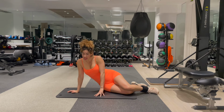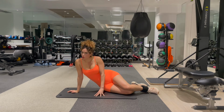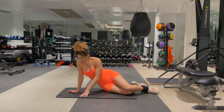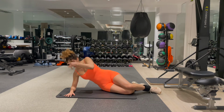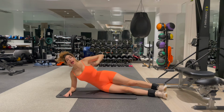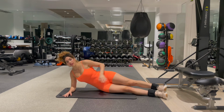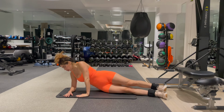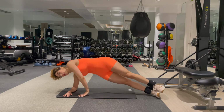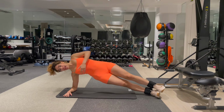Time for the right side, side plank on your forearm, 2, side plank on your hand. Let's call this one rolling side plank. I like that. So you're gonna be on your right forearm. Legs are going to be stacked. The left hand's going to be in front. And we're going to start off with the left leg to the left tricep crunch first. So let's lift it up. Make sure you're pushing out of the shoulder and down.